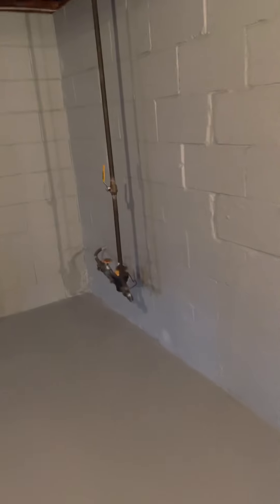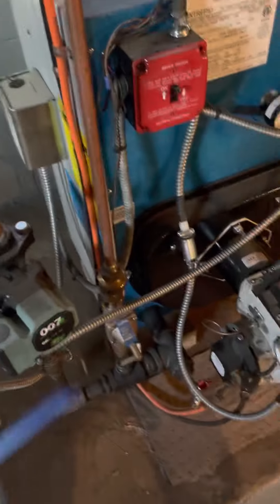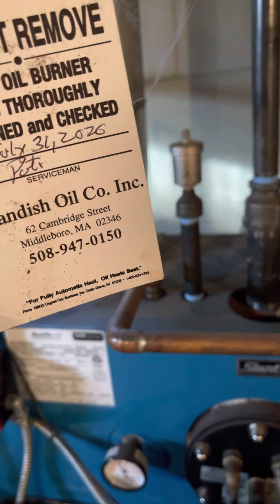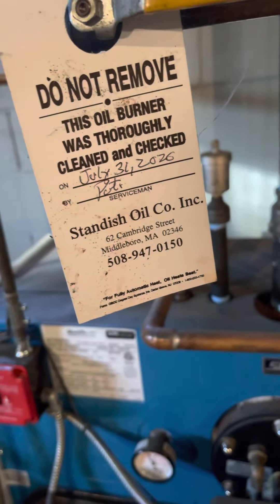Nice basement. Here is the water line. Eventually you'll probably have to change that — it'll probably change that meter; this is just the water meter where the water comes in. Not sure if the fireplaces work, I'll ask her. It looks like they just painted the basement. Heating system here — this is how you know it has two zones. I don't see any service tags, but it looks like it's not too long ago, looks like it's 2020.